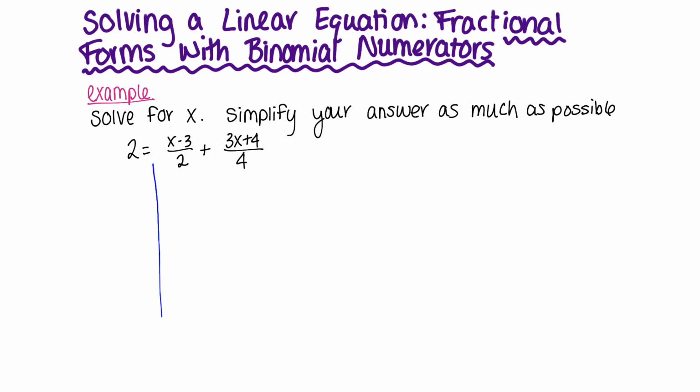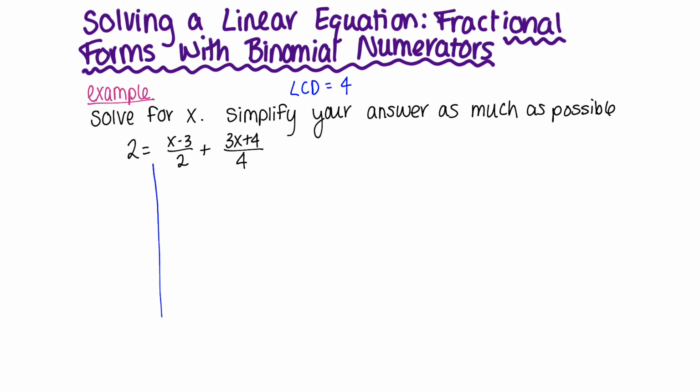If you've seen any of my videos, I draw the wall to make sure that we keep track of our equal sign and we make sure we're doing things on both sides of the equal sign, not just on one. Now, here's the key to this. You want to find the LCD. That's the least common denominator. You have a 2 and a 4 in the denominator. The least common denominator, or the least common multiple of 2 and 4, is 4.